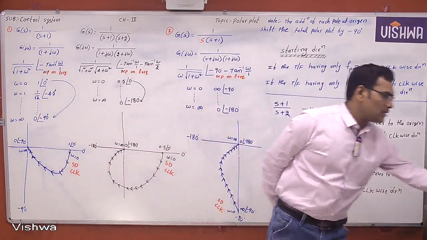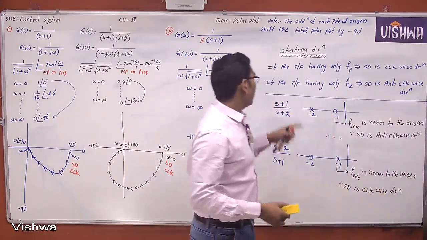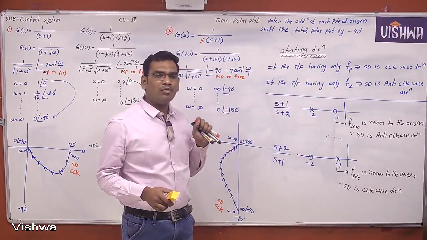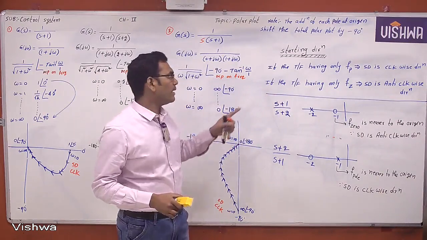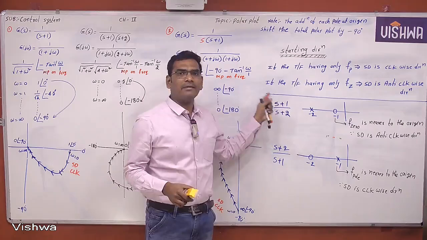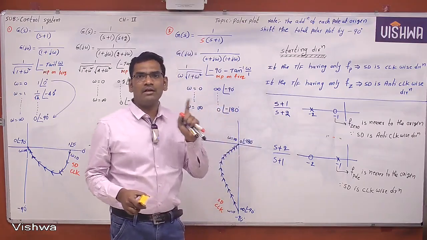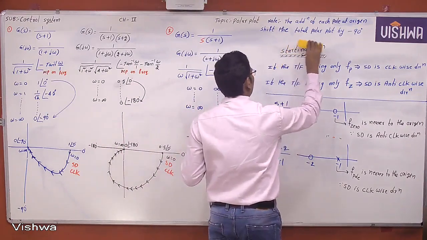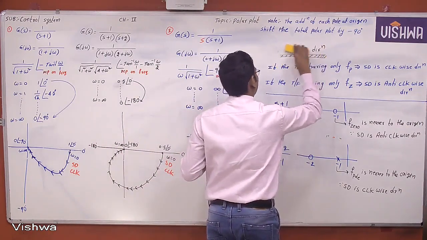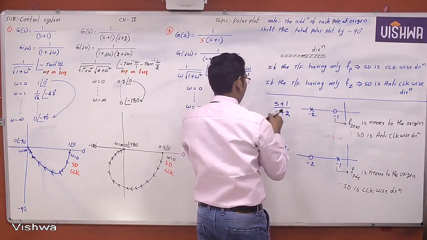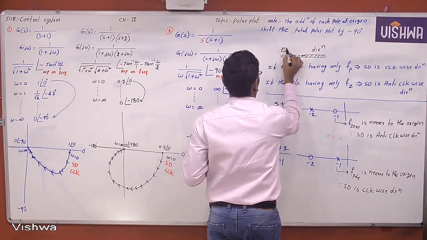Now students, this is a shortcut method for identifying the starting direction. Whether the starting direction of the polar plot you are drawing is correct or not, you can cross check with the finite pole or finite zero concept. Remember, a finite pole or finite zero must lie on the left hand side of the S plane. Similarly, is there any chance of an ending direction? Yes, there is a shortcut procedure for the ending direction of the polar plot also.